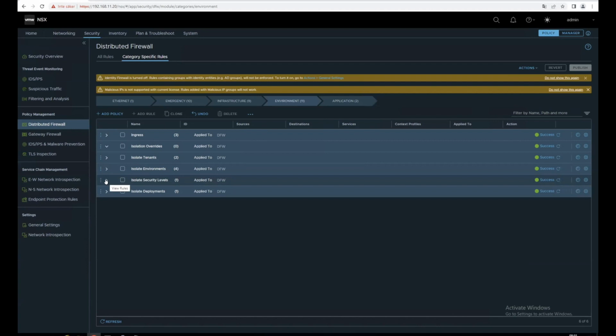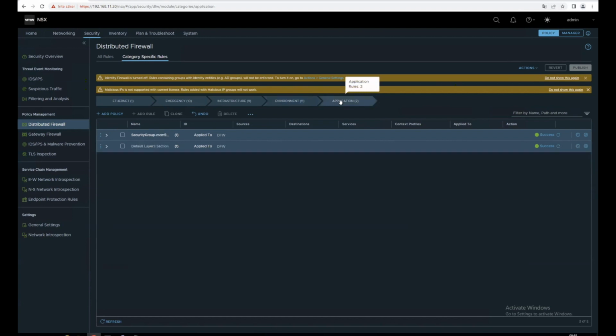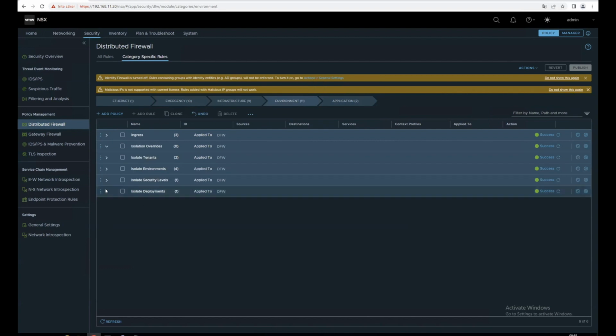And now I hand over to the consumer of vRA to do deployments. And in those deployments, he has a number of choices to place stuff within this infrastructure. And what I will do is that I will let the consumer push stuff into my application level and also to my deployment isolation. And this is done by vRA.